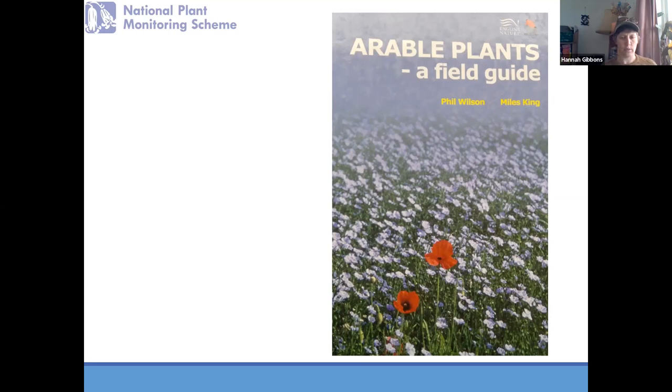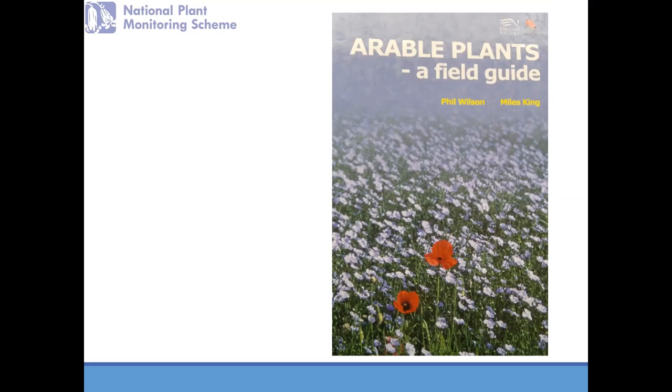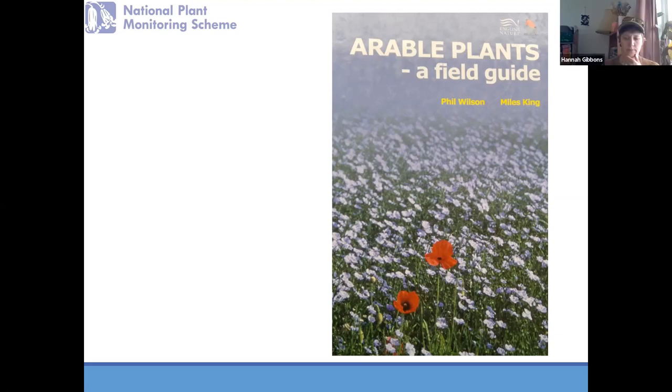And also I just thought about something earlier: if anybody's on Facebook, we have a group that we've set up as a part of the project, which is called Arable Seed Swap. If you're interested in growing rare or uncommon species of arable plant, then join the group, because we're trying to send seeds around the country so that people can enjoy growing uncommon plants and learn about them, in the hope that they'll get more into arable plants and maybe do some recording. But essentially, if you want to grow some plants and then keep swapping them with other people, it's quite a good resource for that.